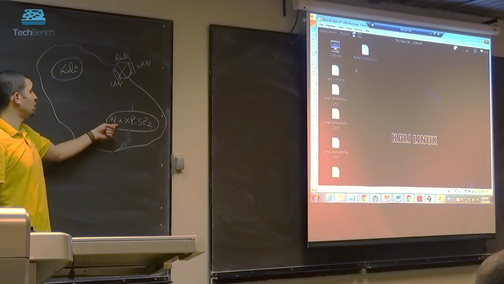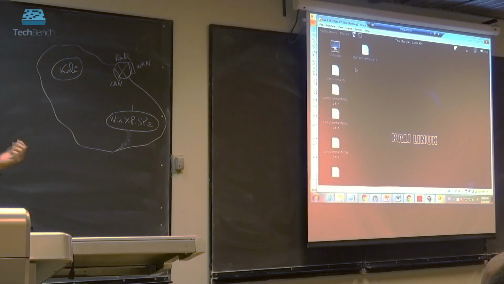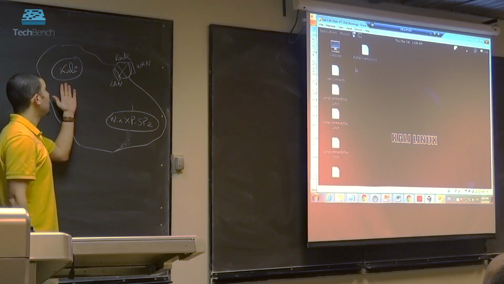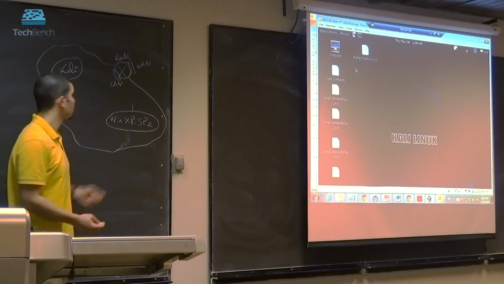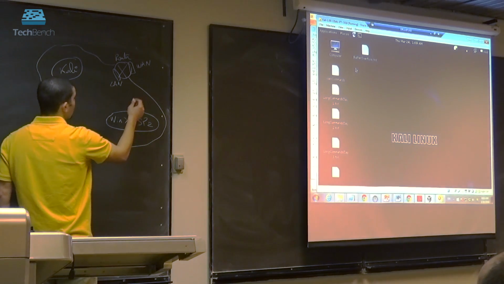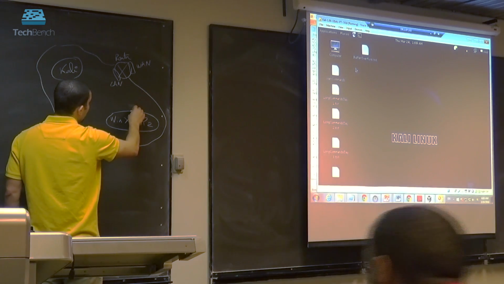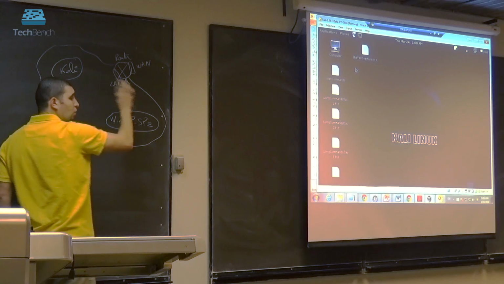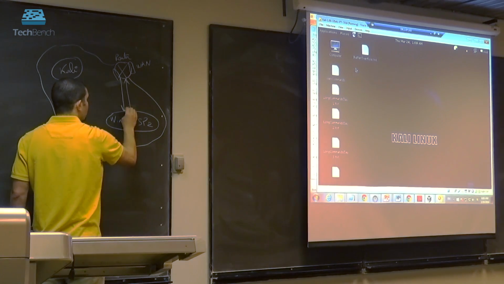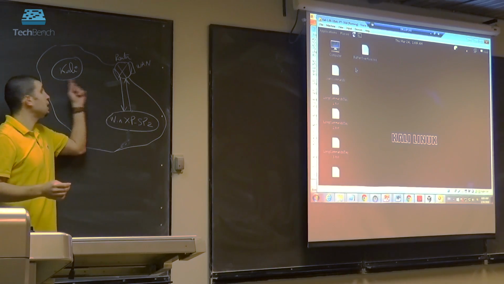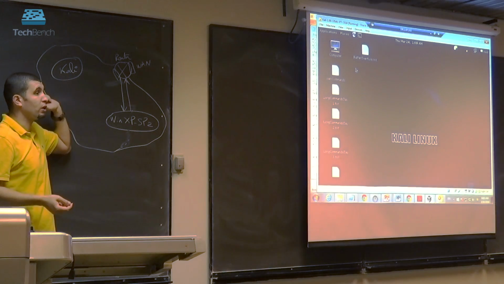So here, Kali will try to attack Windows XP using this ARP poisoning. Basically, the goal of Kali is to see all the traffic that Windows XP is sending. When Windows XP opens a browser and tries to browse the internet, it will communicate only with the gateway, right? And all the traffic will go back and forth through the gateway. Normally Kali cannot see it, because Kali also communicates with the gateway only.